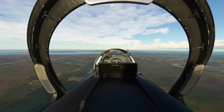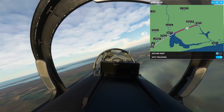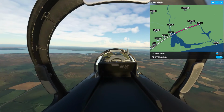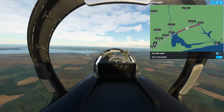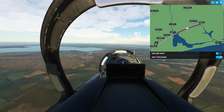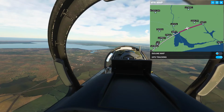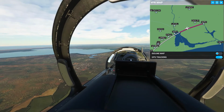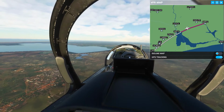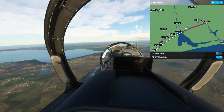So where are we turning? Let's look at the map. Yeah, we're looking for where a river joins the lake. So let's once again turn right a bit so we can see that out the left window. Looks to be about 5 or 6 miles out, I'd say. This in-flight map doesn't show every detail, but we don't want it to. We just want to see enough to navigate by. So big lakes and rivers.